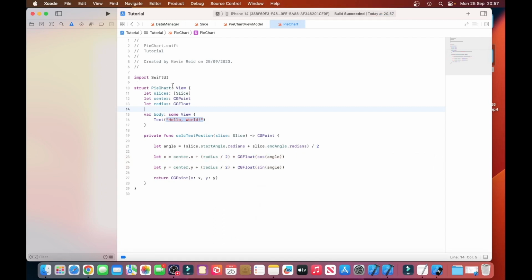So that compiles. So the next thing we need to do is, within the body on line 16, delete line 16 and then enter the following. We need to create a Z stack.